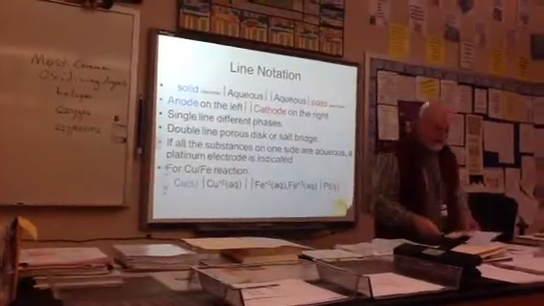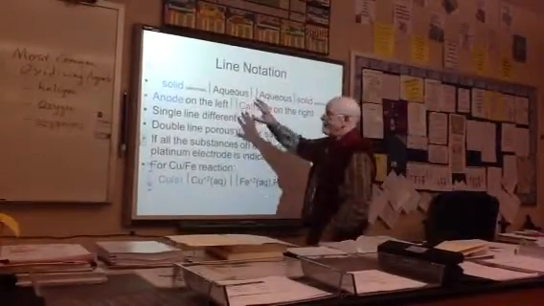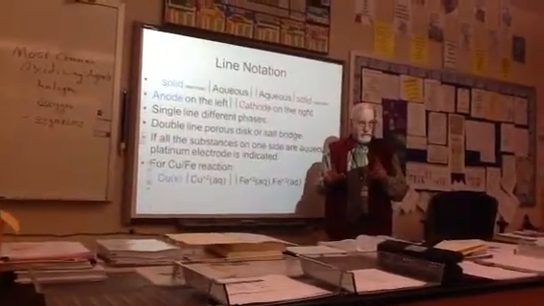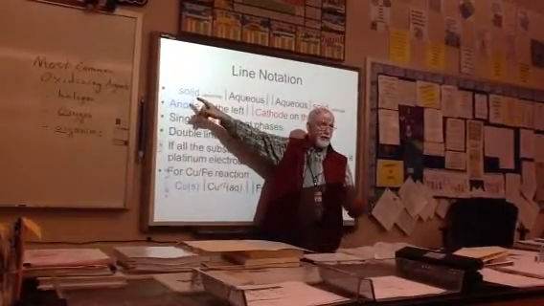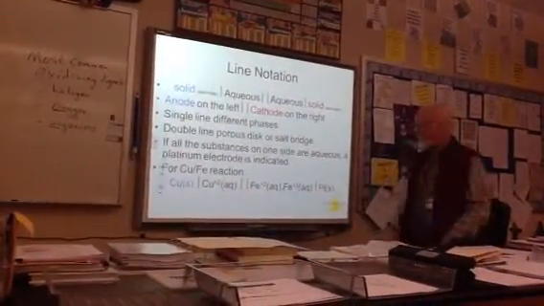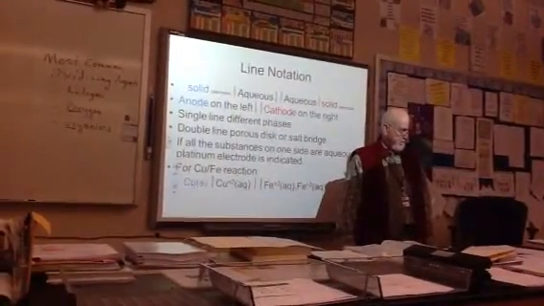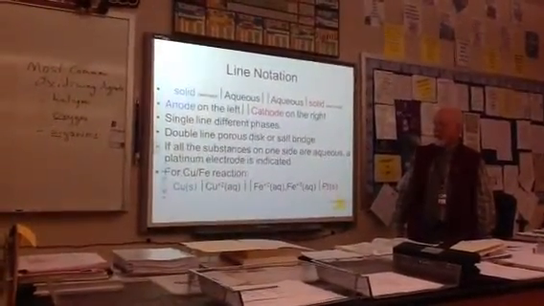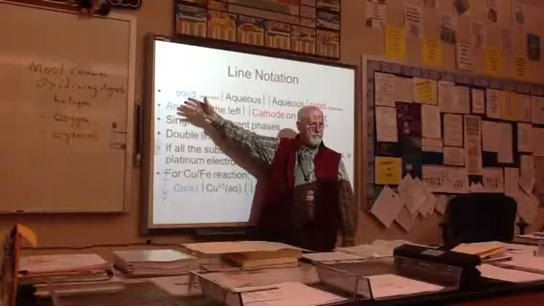One of the keys you have to remember is, if all of the stuff in the anode side or all the stuff on the cathode side is a liquid, you can't use liquids for a solid electrode. So we put an inert substance in there, and most of the time you just put in platinum. Platinum is a fairly inert substance. How does that affect our line notation? Well, instead of putting down the solid metal for whatever these aqueous solutions are, you're going to use platinum.